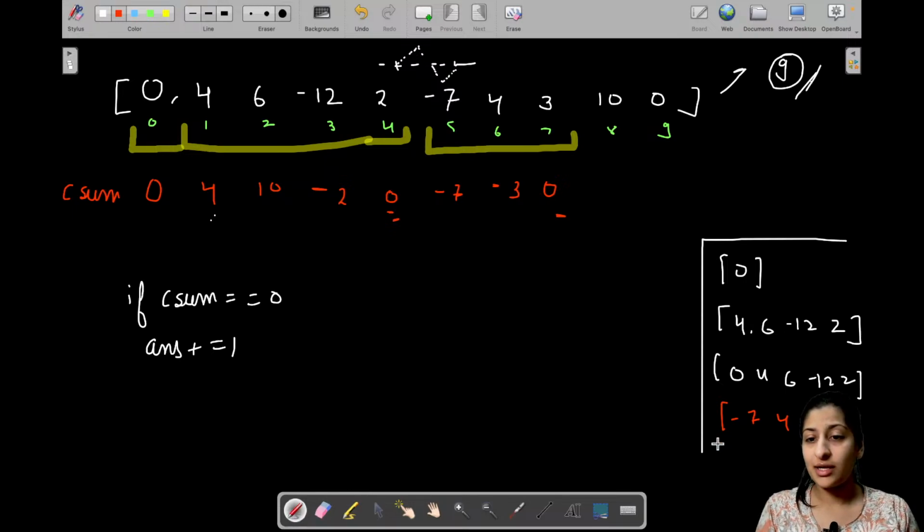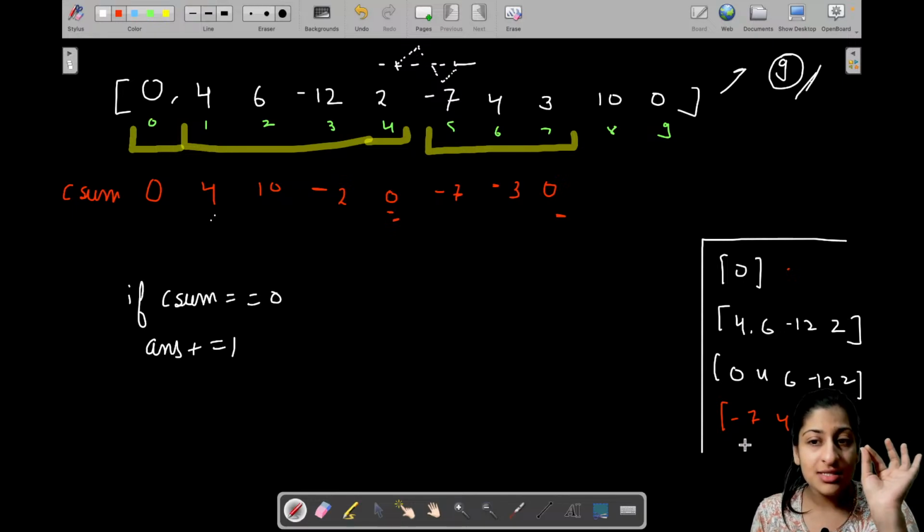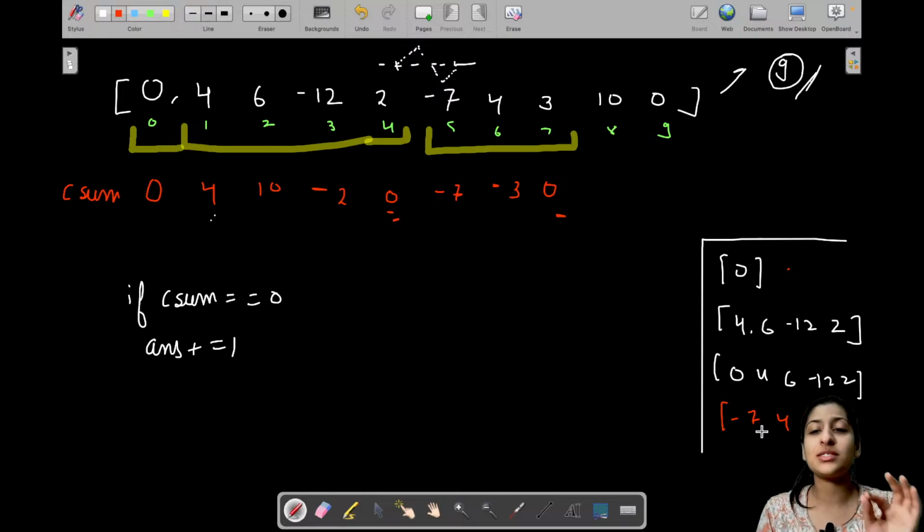This is also 0 sum, and this is also 0 sum. Can I just concatenate these elements with these elements? Because the sum of 0 will remain unaffected. I am still going to get a sum of 0, but my number of subarrays is going to increase.